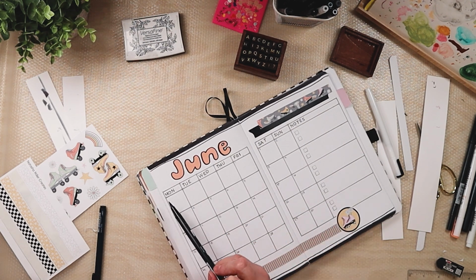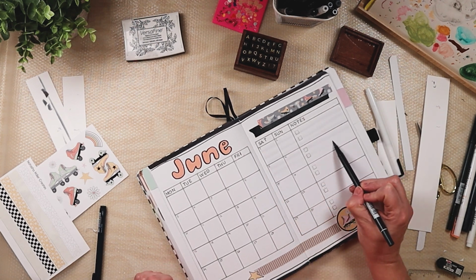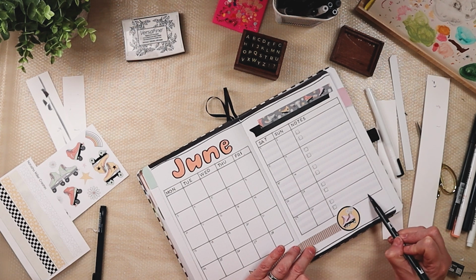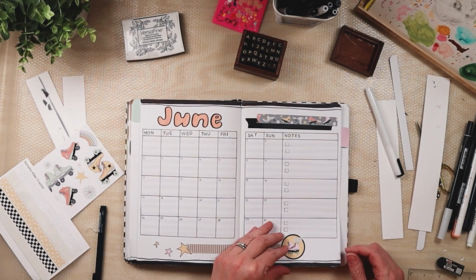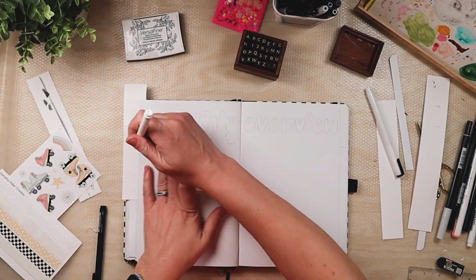And I've been doing weekly habit trackers for my weekly setups. And I kid you not, I have actually been filling them out. So I feel like I need props because I've actually been using my habit trackers, which is a little bit shocking, to be honest, but it's true. When I do my flip through at the end of the year, I will share that with you, and you will see that I have filled out some of my trackers. I've been trying to stick to a keto eating plan, which has not been going well. So I haven't been filling that out, and I'm not hitting my exercise goal for the day. So that's not filled out, but I am using it to track my migraines.